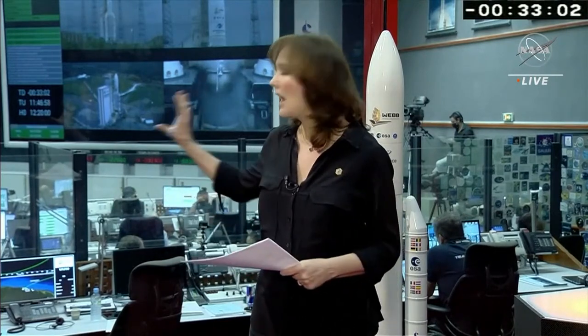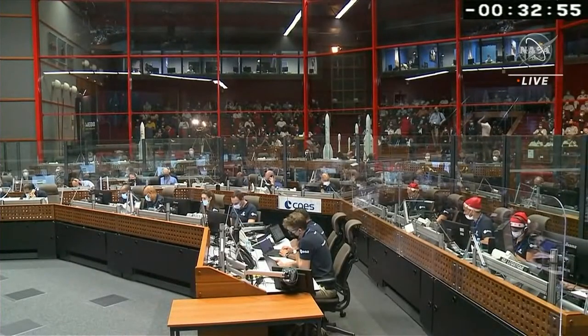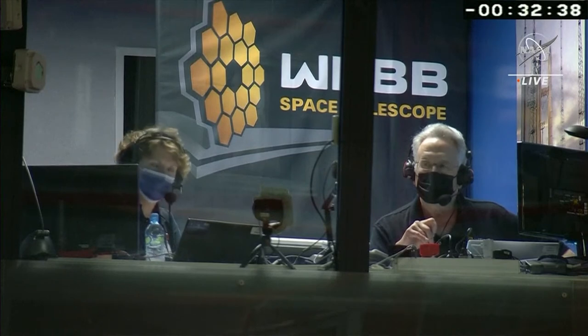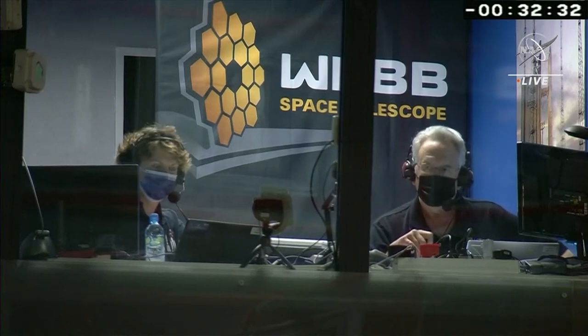I'm in the Mission Control Center here at the spaceport, the nerve center of operations. We're about 10 kilometers from that pad, and behind me you can see it's a laser focus here in the control center with the mission control centers all on console as we get closer to launch. We call this the fishbowl, behind this protected glass. And up in their skybox here in Mission Control are NASA's Rob Navias and the European Space Agency's Luce Fabregat, and they're standing by to take over the commentary in about 15 minutes as we get closer to launch. First of all, though, let's check in on the countdown and let's see how things are progressing with Stefan Israel.